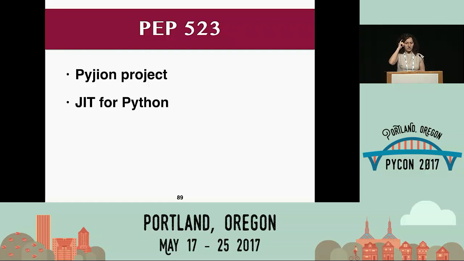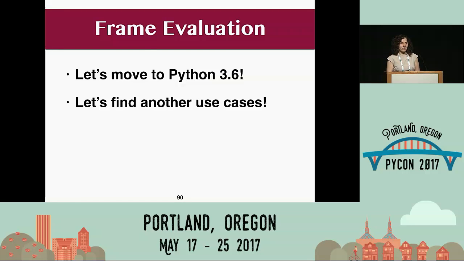And it is stored in this co_extra field of the frame. The debugger wasn't the original purpose of the creation of this API. A just-in-time compiler and a debugger are quite different instruments, but they use the same API. So I believe that other use cases definitely exist. We just need to think about them and just need to create them.